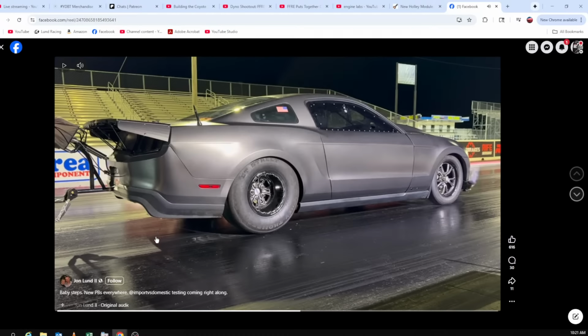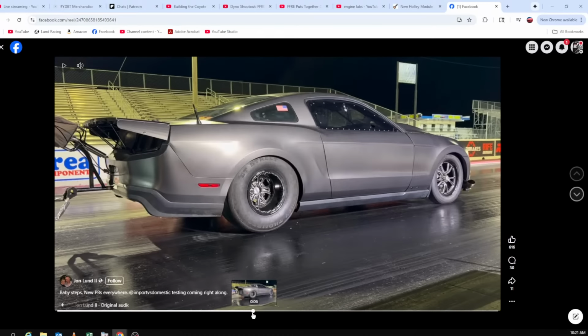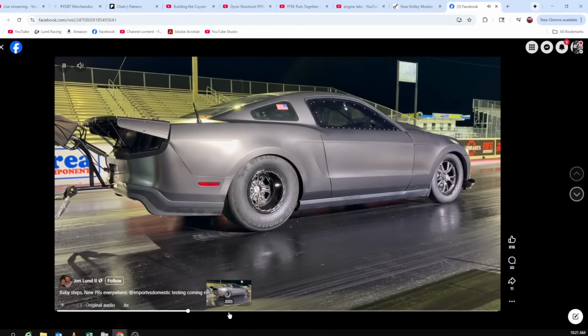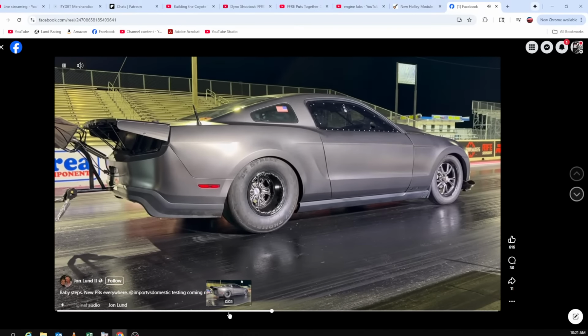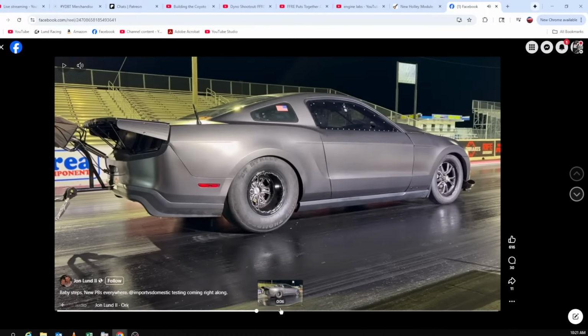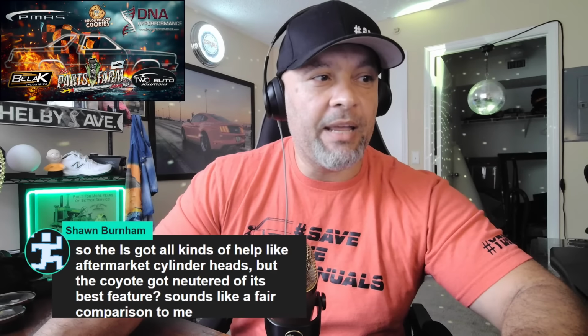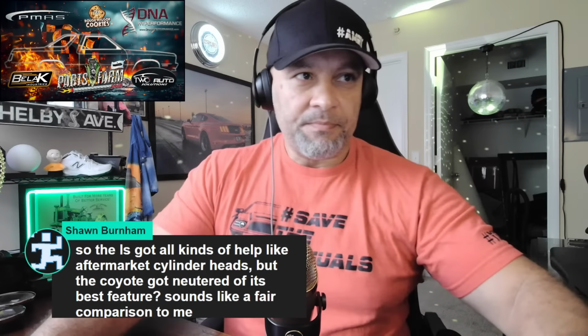3.5 seconds between the 2 seconds here he starts to rev to the 6 seconds here. This is flame, so I'm thinking 6. This is 6. This is 5. So right around here he starts. Let's see, 2 seconds. Let's go. So maybe 4.5 seconds. 4.5 seconds, right? Okay. I'd love to find another Coyote that took a year to spool up.